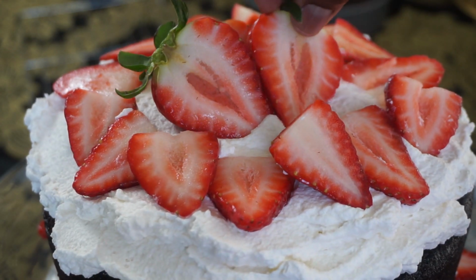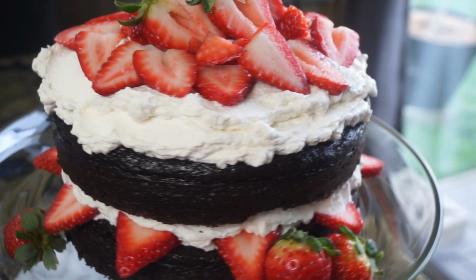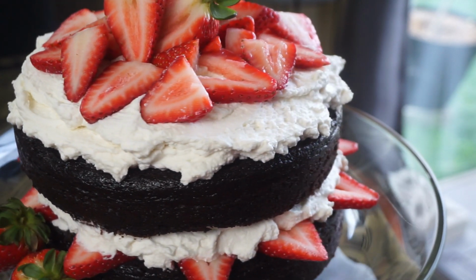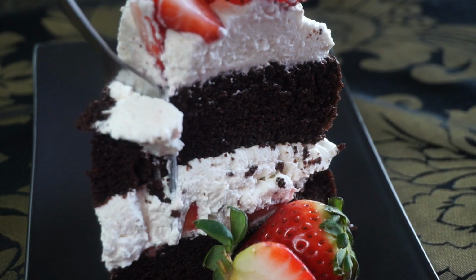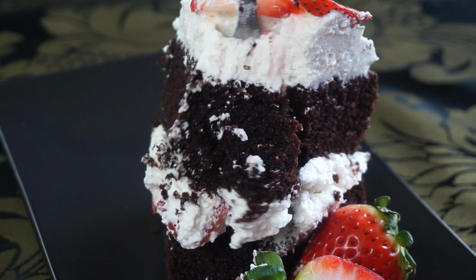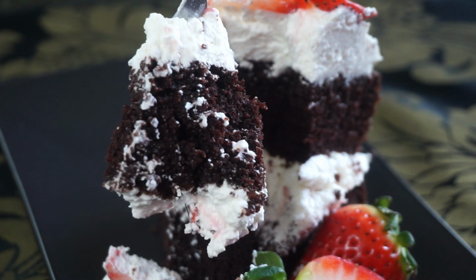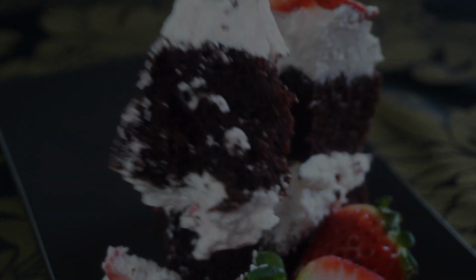But yeah, guys, this is definitely something you can make for your boo on Valentine's Day. It doesn't take too much work. It seems like a lot, but it's really not. And the chocolate cake is probably the best chocolate cake I've ever made. The recipe, it is so moist, it's so chocolatey. Even if you don't make the whipped cream and all that, make the chocolate cake. You're gonna love that chocolate cake. It's gonna be my go-to chocolate cake recipe from now on. Your boo's gonna love it. Or maybe yourself, you can make it for yourself. Yum.